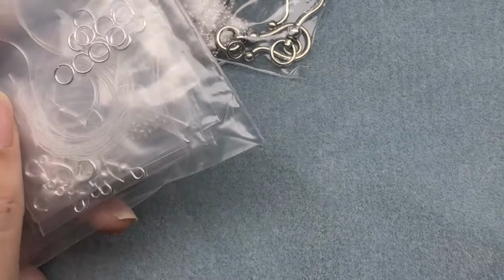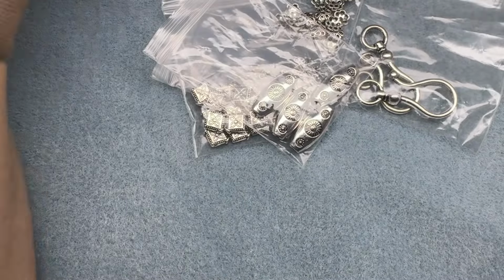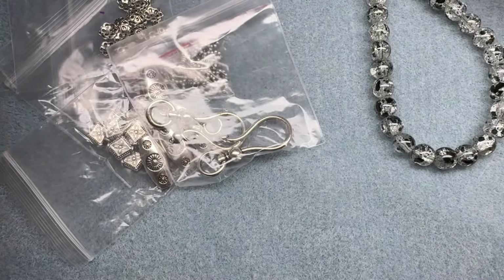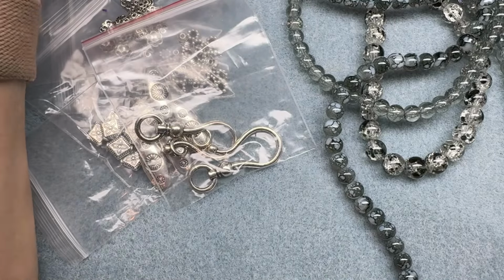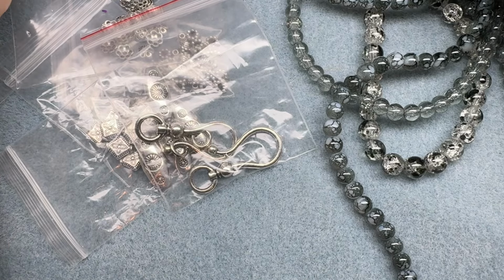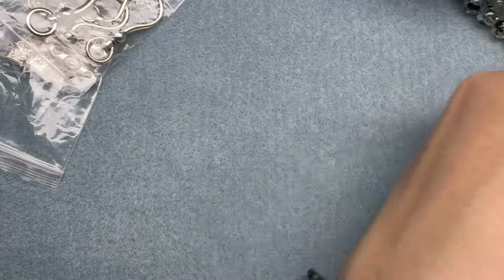So let's make a project. The things that stuck out to me were the clasp, all the metal beads and the caps. I liked these. Actually, pretty much everything, but I don't know what I want to do. All the beads go really well with each other. I don't know if I'm going to use the purses. I like them for certain things, but I don't have it in my brain right now what I want to do with those purses.